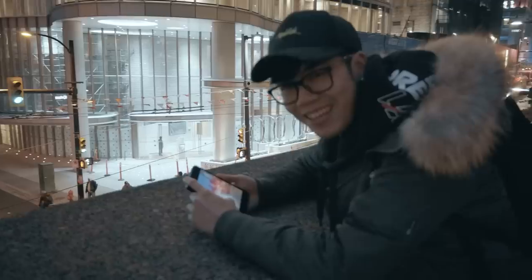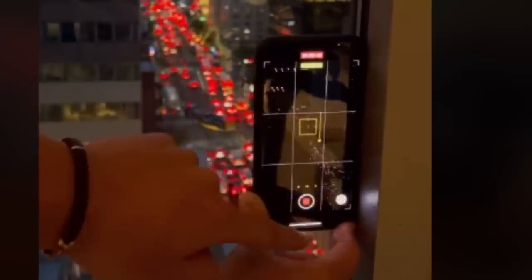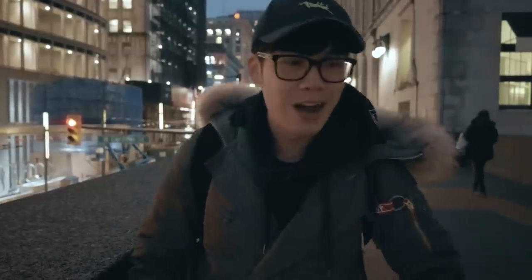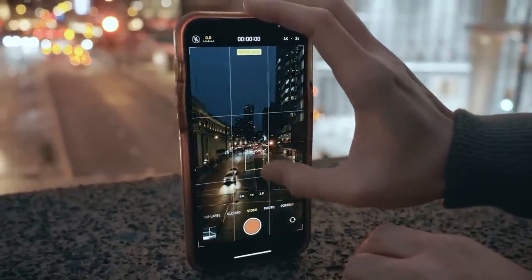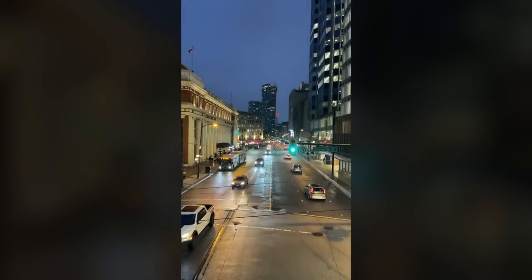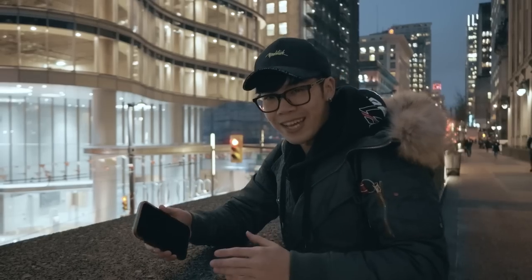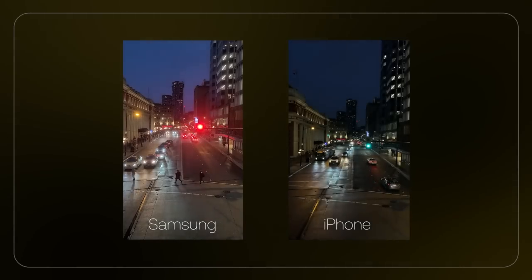So that didn't work out and I think it's because of the limitation of my phone. In the TikTok itself they do use an iPhone, so we're going to use Emmy's iPhone. Thankfully she is an Apple user. We hold it down and then bring the slider all the way down — this is looking way better already. We hit record and then bring that slider up very slowly. That is so much better. Apparently on iPhones you can go much darker and I think that really sold the effect. Would I do this again? I definitely would if I switched over to Apple. I am not doing this again with my own phone.